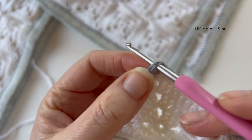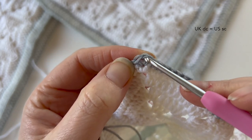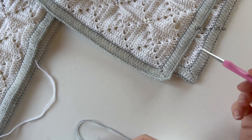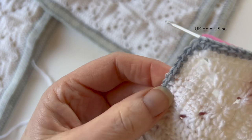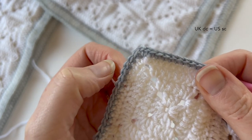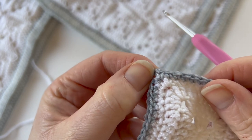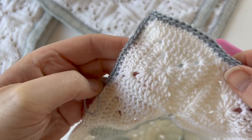It is quite a small hole. If you'd like to do two chains there to make that hole a bit more visible, you absolutely can. But I like to keep it nice and tight because of the way the spike stitches are worked into it later — it helps it lie nice and flat if you keep it tight at this stage. You can also put a little stitch marker in there once you've made your chain, to mark the spot. That's another way to do it.